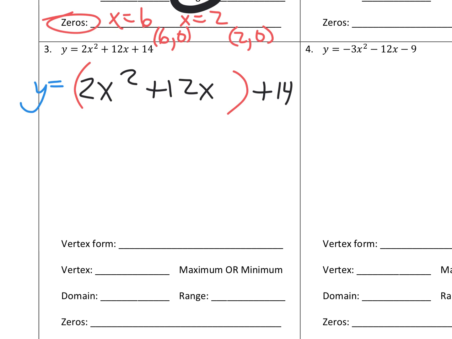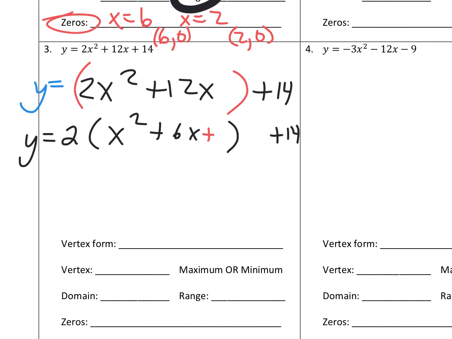Yes. Okay, so now he caught his own mistake. The 2 gets factored out first. And I know it feels like we should include the 14, but we do not. The 14 got set aside, and it's still set aside. It's way over there. Plus 6x, so you take half of that 6, so that's 3, and then you square it to 9. Correct, that's positive 9 there.